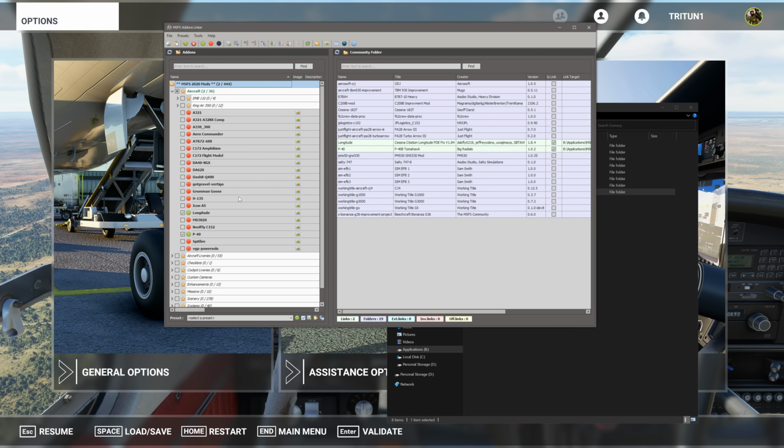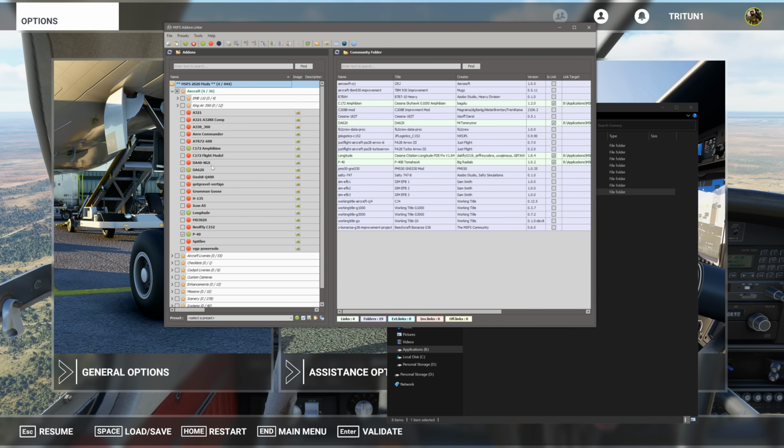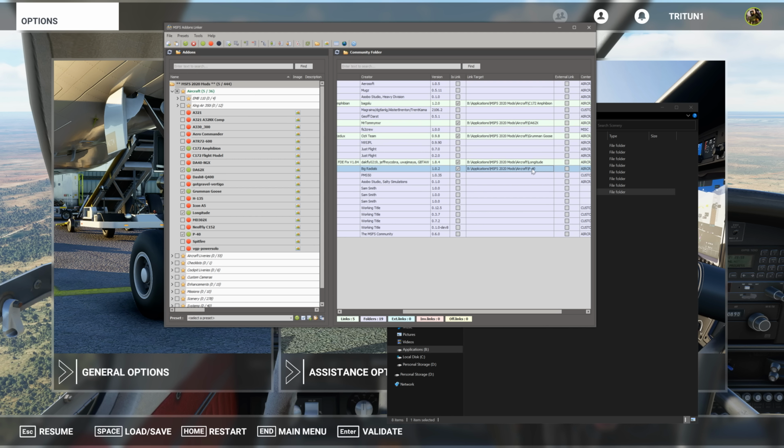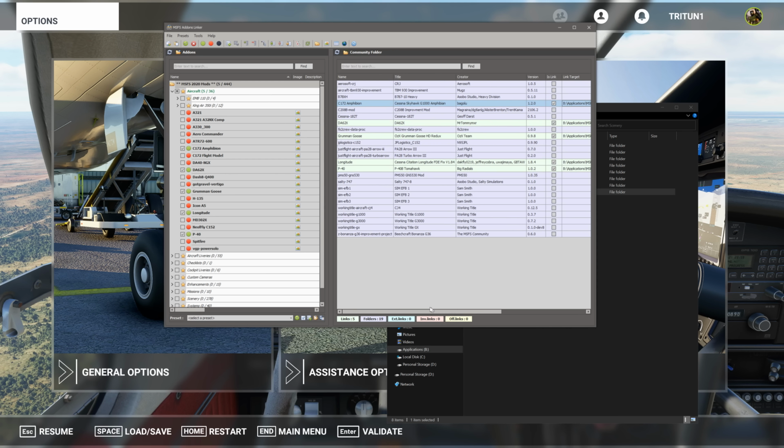Longitude, flight model modification. The DA-62X, highly recommend that one if you're not using it. Cessna 172 Amphibian, that one was fun. And speaking of which, the Grumman Goose, I had a lot of fun with that one the other day. Then you can come over here and see what the link target is. This tells you what directory this aircraft was installed from. I can go on and on. There's still a ton of information that I don't know about it, because I don't use it to that level. I'm very comfortable with my process here. I'm happy with it. It works well for me.